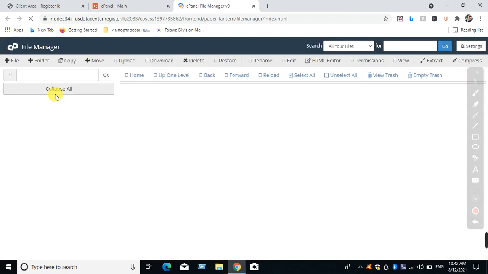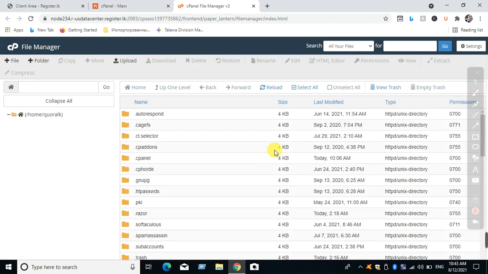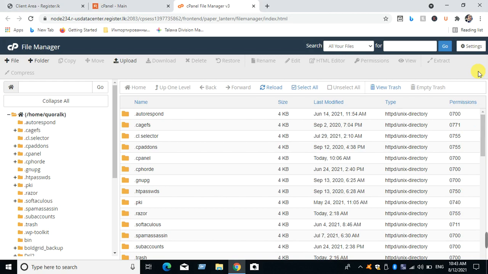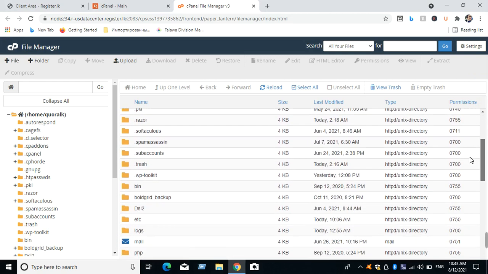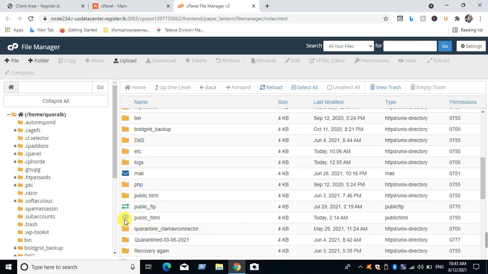Now you are in your File Manager, and then you have to find public_html. Right, here we go, and hit enter.